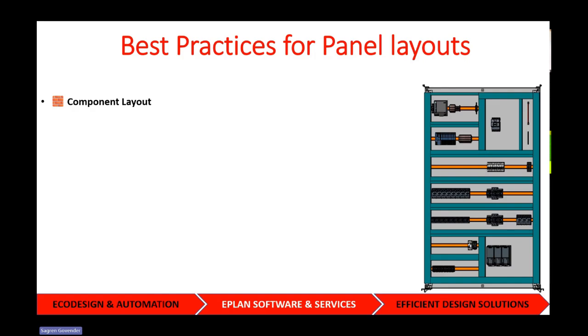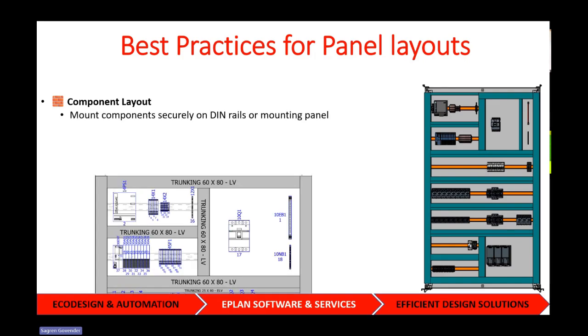Okay, in terms of component layouts, of course, it's important to mount your devices securely. Whether those devices are mounted on a DIN rail or mounted directly onto the gear tray, they need to be mounted securely, especially when the installation is in a high vibration area. If it's on a mobile device, you've got to make sure that your DIN rails are secured properly and your devices onto those DIN rails are secured. You don't want them falling off and causing a fire or something like that. And same with devices on the gear tray. Maybe try drilling and tapping rather than just trying to fix them directly onto the gear tray without a proper drill and tap.